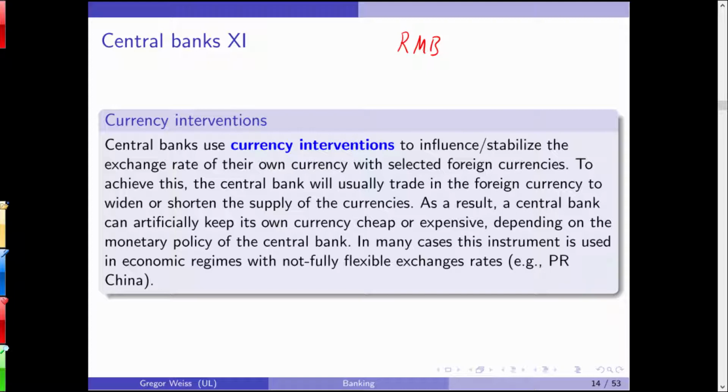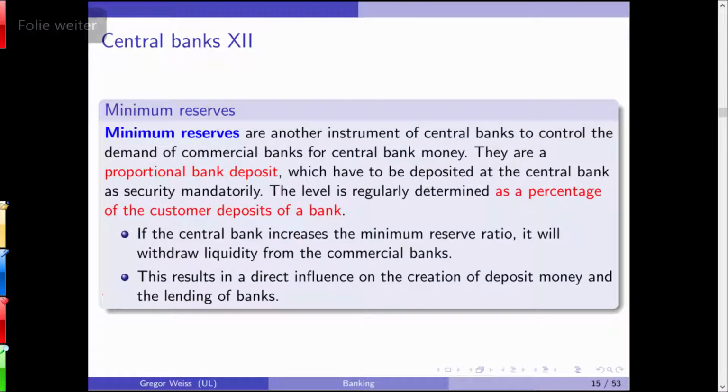And of course, China is keeping the currency artificially cheap, just like the Swiss, in order for its firms to export more goods to foreign countries. So in most cases, there are not too many currency interventions these days, but as soon as you start to keep your exchange rates within certain boundaries, you need to do more currency interventions.